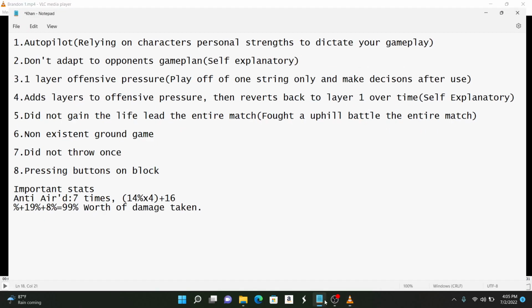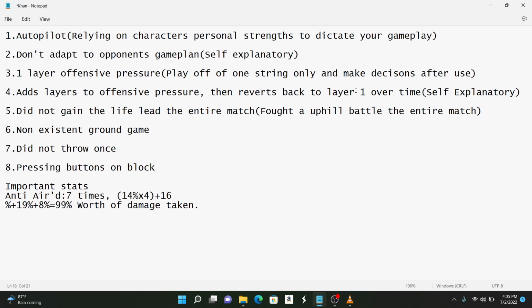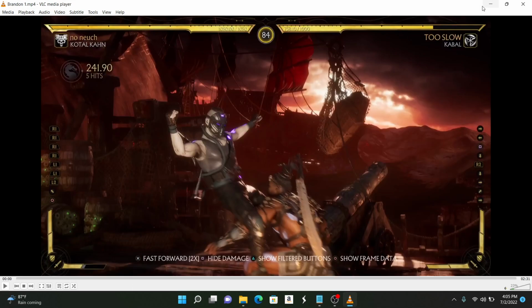And that's pretty much it. The worst thing about it for me personally is that you didn't throw. You're playing a strike throw character, and you didn't throw once. Most characters in the game don't have mix-ups and stuff like that, but you didn't throw once. That's why you could not open him up the entire time. The only time you opened him up was when he tried to anti-air you, and that was only like 2 times. So he only made 2 mistakes, and that was trying to anti-air you, which was bad timing.